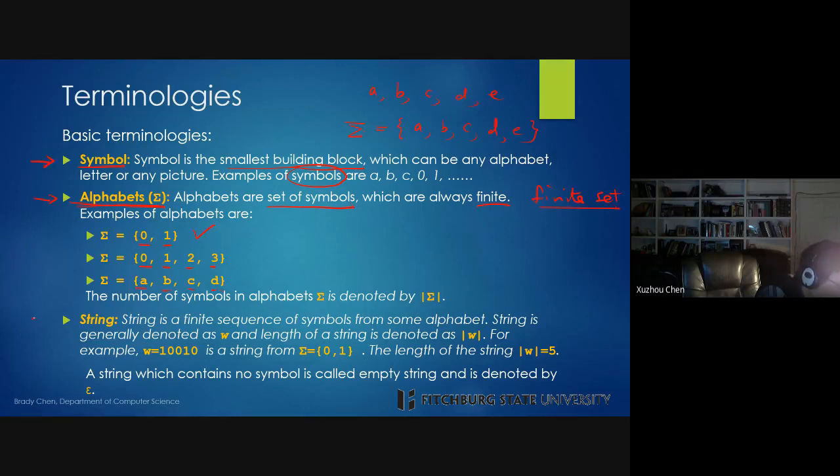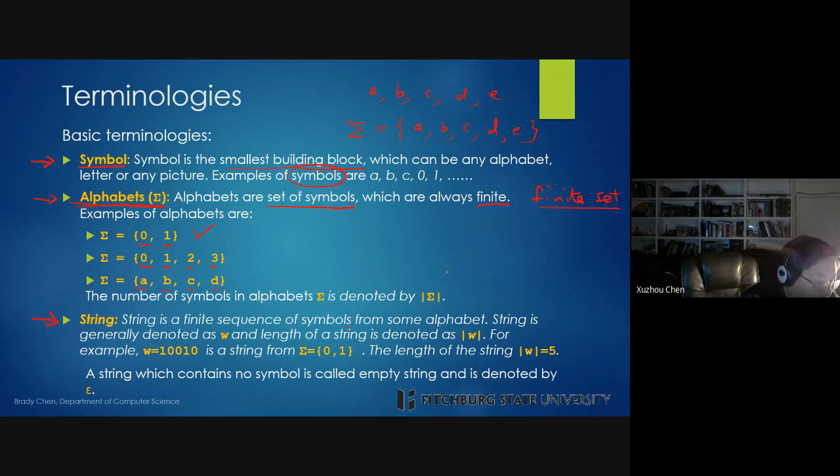We also define a string. A string is a finite sequence of symbols. We put a couple of letters together and create a string. For example, if we think about English characters from A to Z as symbols, and we define the alphabet containing A, B, C, D, all the way to Z, then every English word is going to be a string.